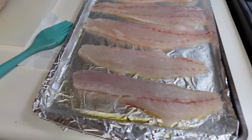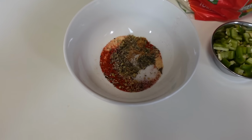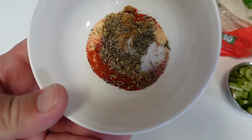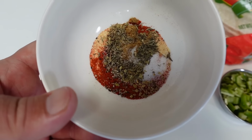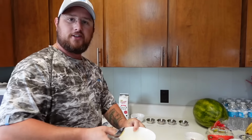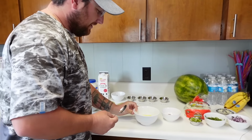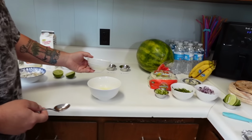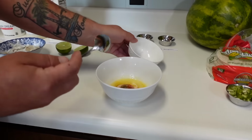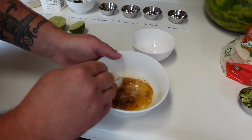Now for our fish, you can use any type of seasoning that you like, but I have some paprika, garlic powder, cumin powder, salt, pepper, oregano, and a little bit of thyme. That's a great mix of spices. Gonna give that fish some nice flavor. So I have some melted butter, and that's what we're gonna use to baste our speckled trout. Let's put our spices in there and get these mixed up.